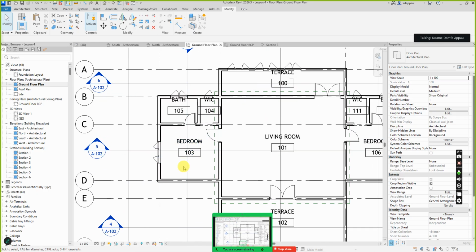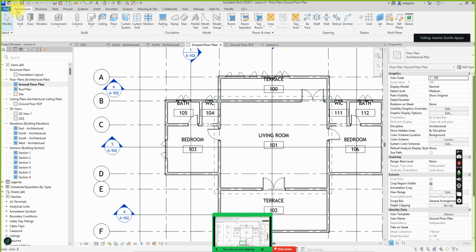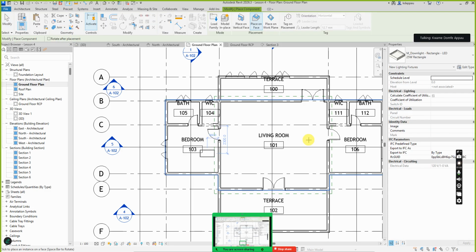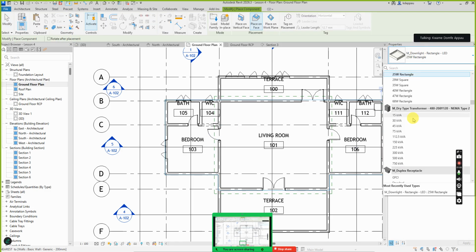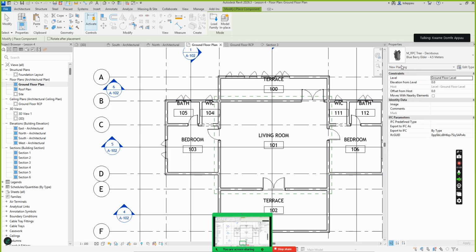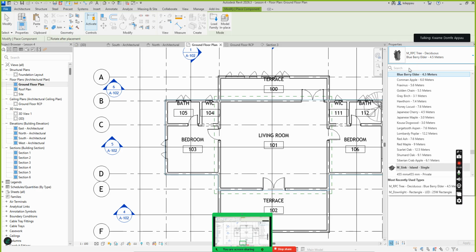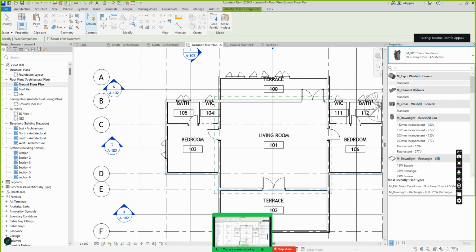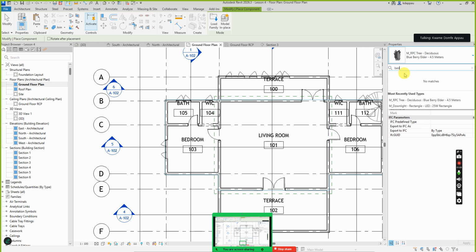So in my bedroom, I need a bed. So I'll go to architecture. I need a component. It's not a window. It's not a door, but it's a component. So I'll go to component, place a component. When I go to the list here, I'll see all the components that I can place. I can search if there's a bed, B-E-D. Come down here, search for a bed, B-E-D. There's no bed available. So I'll go to load family.